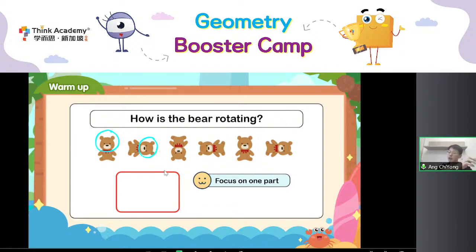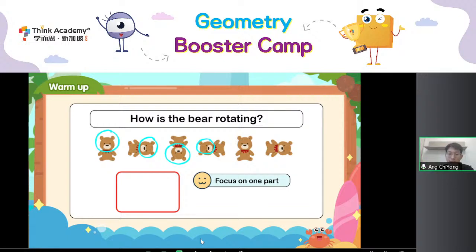Okay, now let's take a look one by one from left to right. After that, it will be at the bottom now. Then it goes to the left. Now you can imagine in your head, or you can use your hand. At first it's top, then the right, then bottom, then left. And then you repeat. What does this tell you? Does it remind you of anything? Yes, this is the clockwise direction.